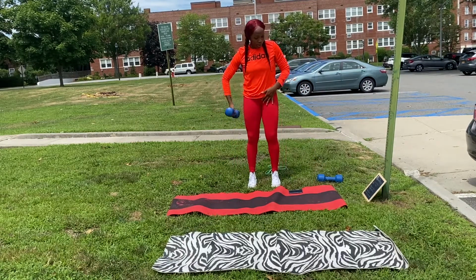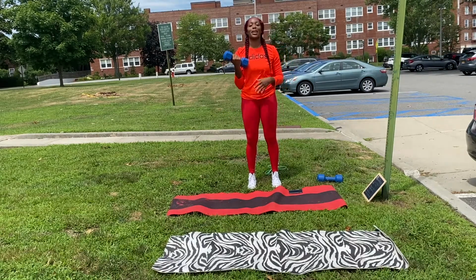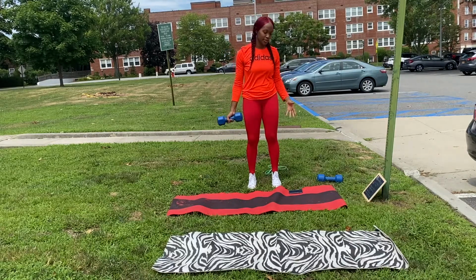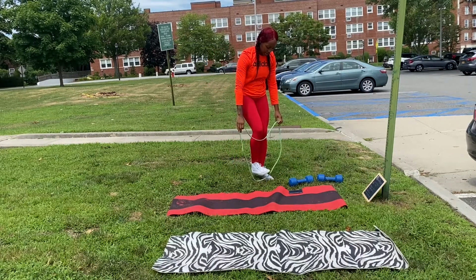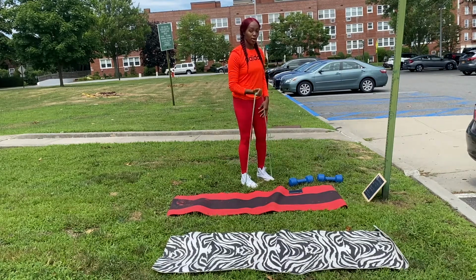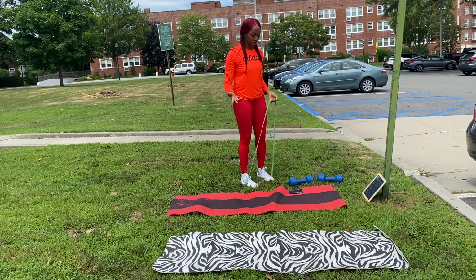So we're going to be doing a bicep curl punch, pulse punch. You can punch if you like. Pulsing is fine though. I prefer the pulse, so we're just going to be pulsing it out. We'll be using both of the dumbbells, of course. If you need to use the resistance bands, just anchor both bands under the bottom of your foot, and pull it up to still get that bicep curling with that resistance band. You can use one arm for a little bit more resistance, as opposed to using both arms. You can just use one, make it a little bit more difficult. Completely up to you.